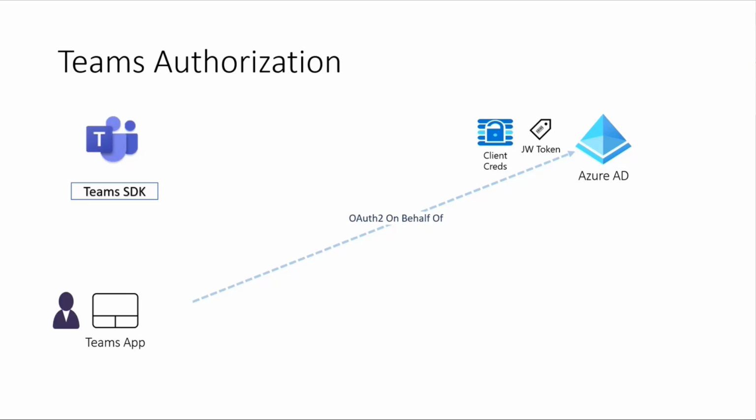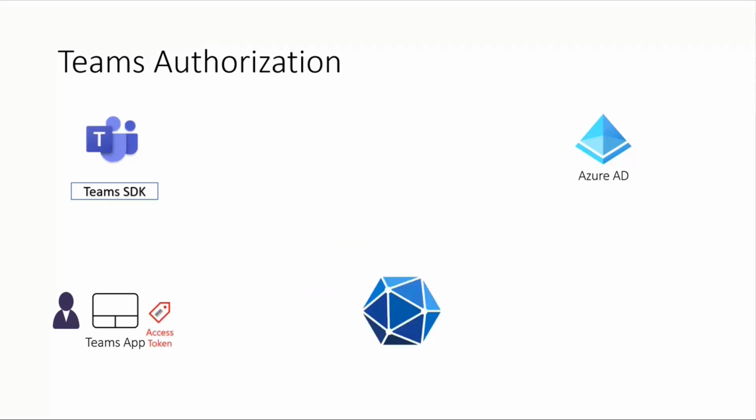It can check permissions, or it may have to turn your application down and not give you a token if permission hasn't been granted. You'll get an error in that case, and you'll have to go back and ask for permission for whatever additional scope you're asking for. Conditional access can be checked, etc. But if all of those checks work out, there'll be an additional access token minted by Azure AD. In this case, your application is the client, so you would never look inside this access token, but the access token does identify your application. But now the audience of this token might be something like Microsoft Graph.